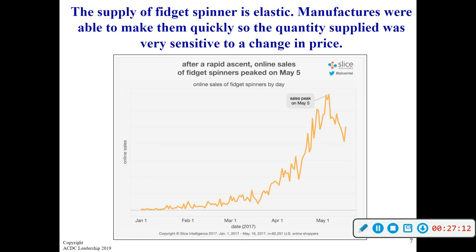Hand sanitizer is very elastic because you saw a very quick change in production to try to mass produce it. And so anything that they can ramp up production of an entirely different product really quick, very elastic. They're very responsive to a change in price. Now, of course, some of that is relative to consumer demand. They knew people needed it and wanted it, but they knew that they could produce it, or some producers could produce it easy. And so when the prices went up just a little bit, they started producing a whole lot more. Because you probably didn't pay very much for a mask, and then when people had to have them, well, they knew they could charge more, so they did.